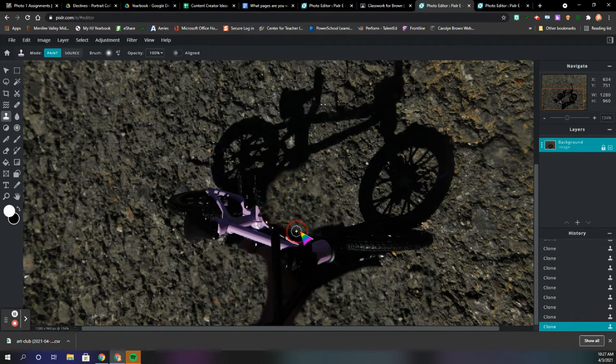So there we go, going all around the bicycle. A nice soft edge, not making anything harsh. So it looks like, shadows are kind of soft around the edges. So I'm getting in there a little bit. I'm going to do the same thing around these handlebars to make it look like a more natural shadow. I'm going to go in between right here just a little bit to try to get some of the light in there so we can see the handlebars.